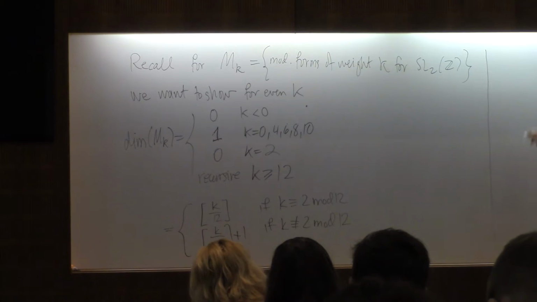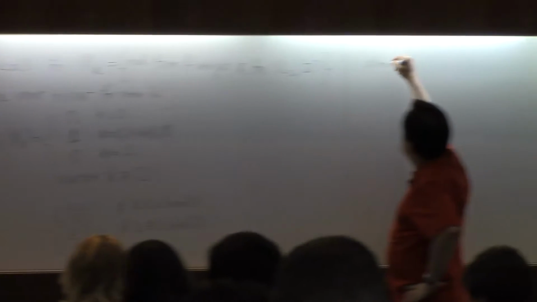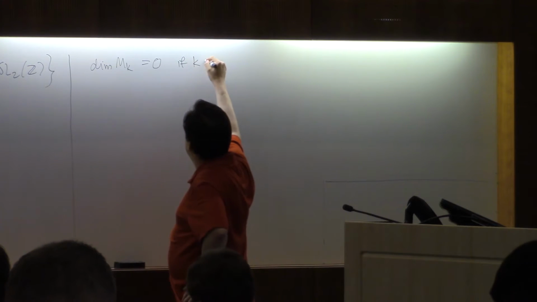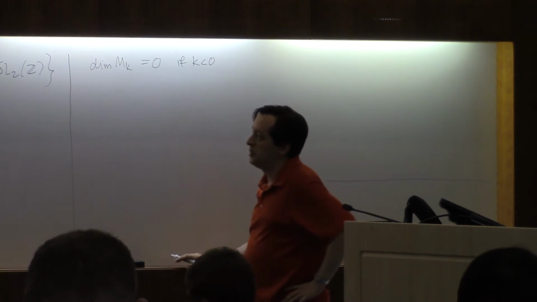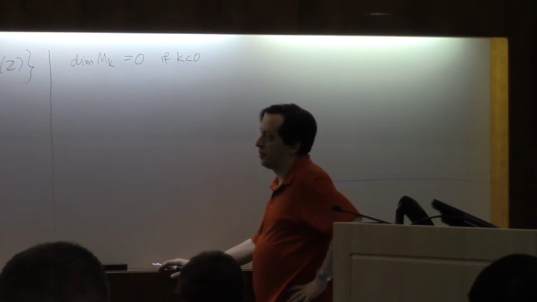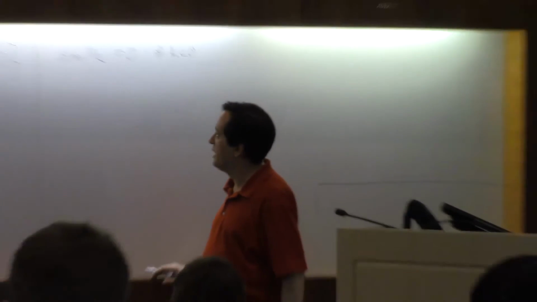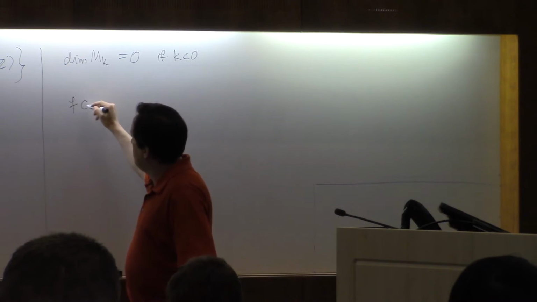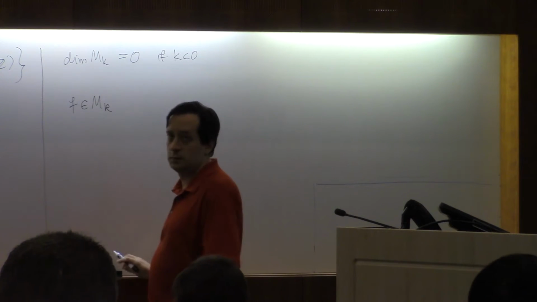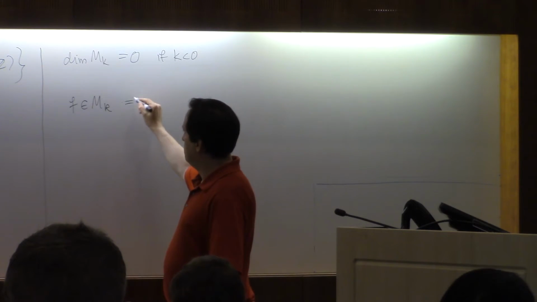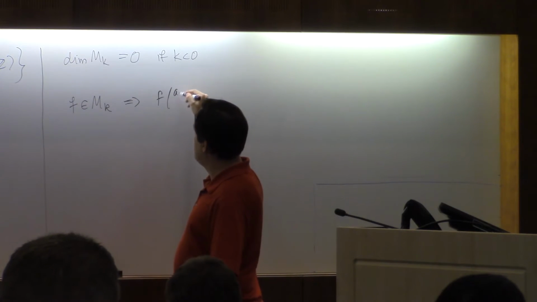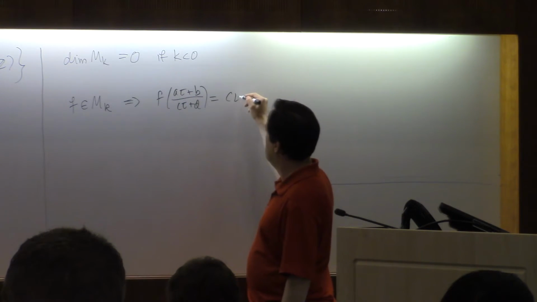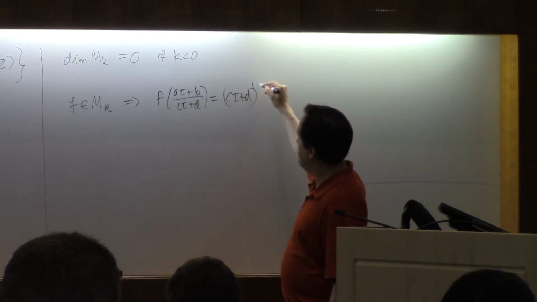Right? So let's show that this is zero-dimensional. The dimension is 0. There's no examples. The only modular forms of negative weight are 0. So how are we going to do that? So here's the key idea. Let's suppose I have a modular form of weight k. So we know we have this transformation law, (a tau plus b) over (c tau plus d) to the k.